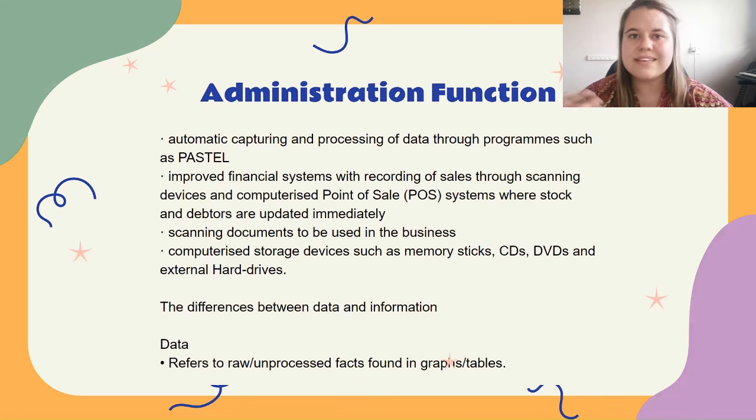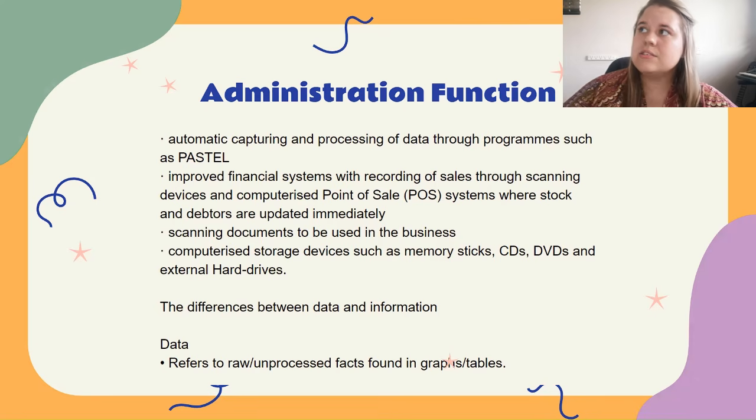There's an automatic capturing and processing of data through programs such as Pastel, which is an accounting program. Improved financial systems with records of sales through scanning devices and POS, so it's a point of sale system, where stock and debtors are updated immediately. So it's when you go to the shop, as the items are being scanned, it's busy going into the accounting system, checking the stock. So the stock is being checked constantly.